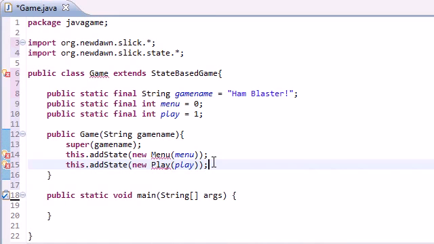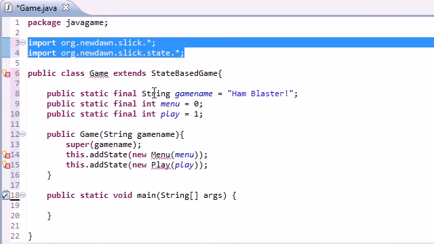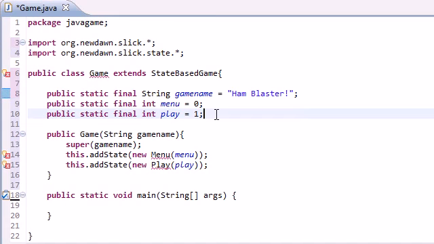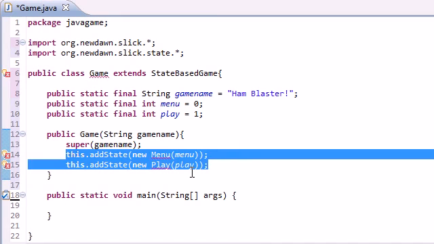So what we did so far is we imported everything we needed to. We set up just a couple variables that we're going to need later on, and we also added a title to the top of the window and said, okay, we're going to be working with two different states even though we didn't create the classes yet. Get ready for them. So hopefully you guys understand what's going on in this tutorial.